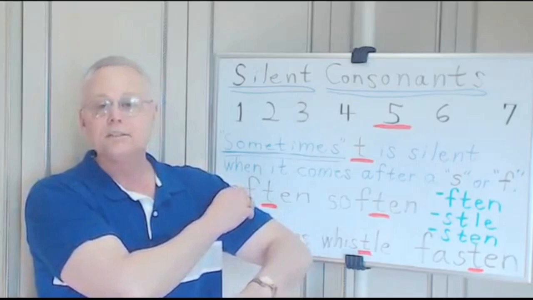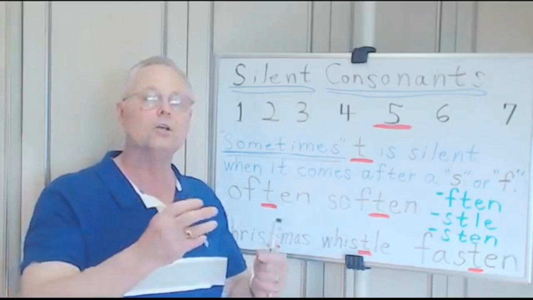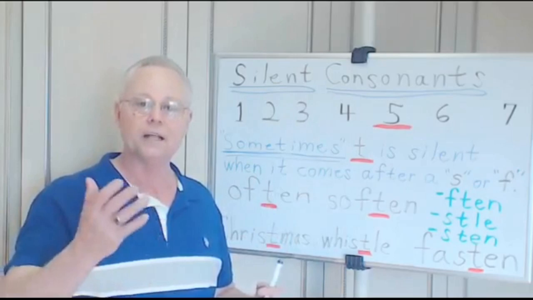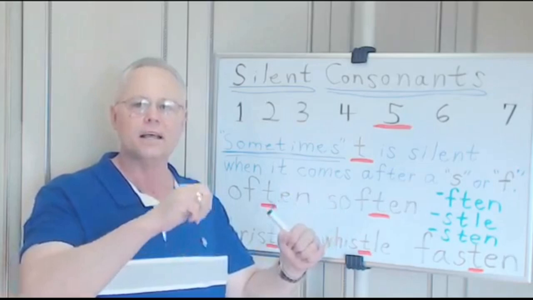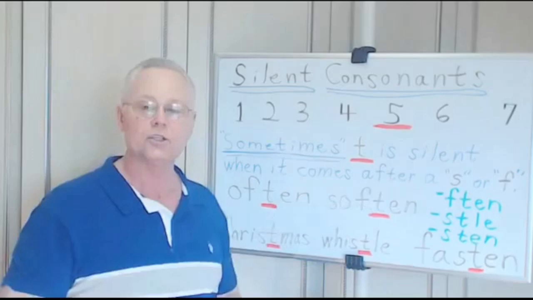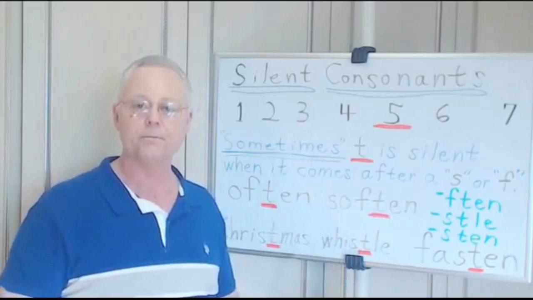My shirt is soft. So soften. To make something softer, we need to soften it. Leather from an animal that you make shoes out of, or a belt, a jacket. That leather is very stiff as part of the process, but it has to be softened up, kind of beat up, to become nice and soft, right? So they soften it. We never say soften with a T sound, we don't. But if there's no en on the end, we're going to say soft. We make that T sound, soft.